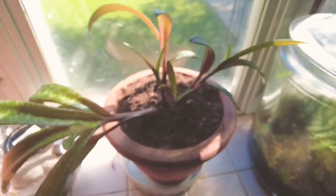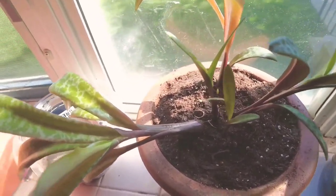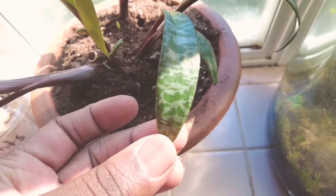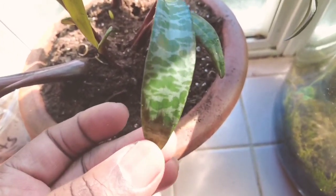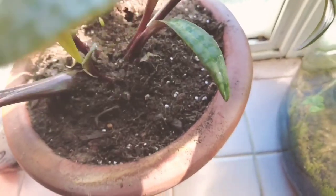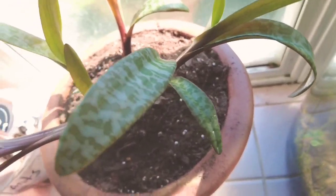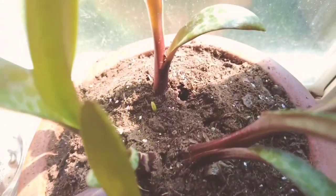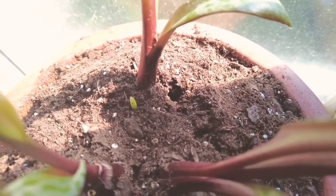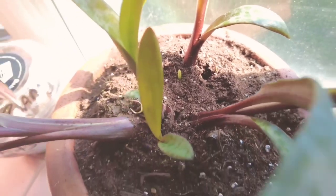I have my silver sequoia here, which is a plant native to Africa. I repotted it in a video not too long ago. I love the texture on the foliage. It just screams safari or animals, it's like an animal print. It's very nice. It's starting to put out a little bit of an offshoot right there, if you can see it.